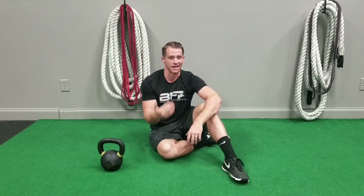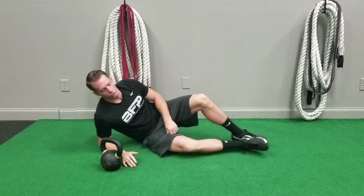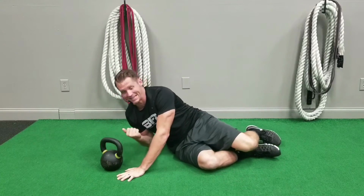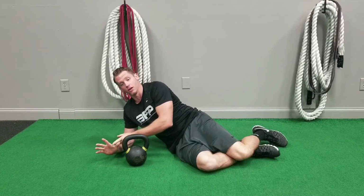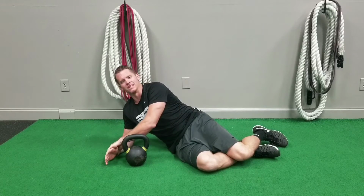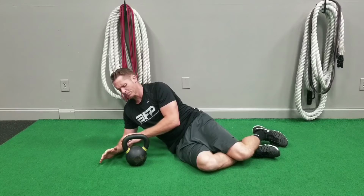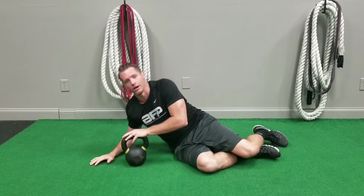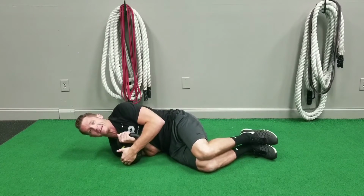So a Turkish Get Up is exactly what I'm talking about. We can just call it the Get Up if you want to, but it's a fancy way to get up. It's traditionally done with a kettlebell, all the way up to your feet, and then to come back down. So I'm going to demonstrate that first. When we pick the kettlebell up, we're going to pull it in nice and tight to your body. I'm going to work between my pointer finger and my thumb up into this corner that's closer to my shoulder right here. That's going to allow me more ease in keeping my wrist straight at the top of the movement, and position the kettlebell across my palm in a way that allows it to sit more comfortably on the back of my arm. So I'm going to jam it up into that corner, wrap my hand around, bring that kettlebell in nice and close, all right?